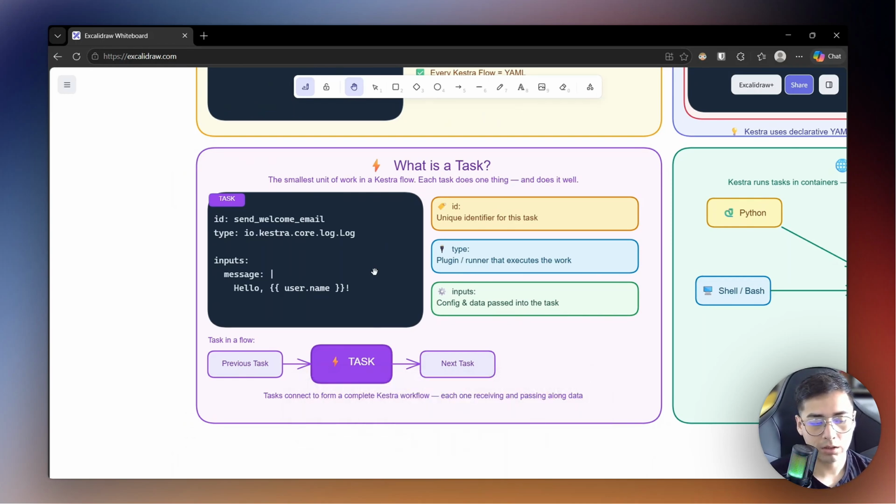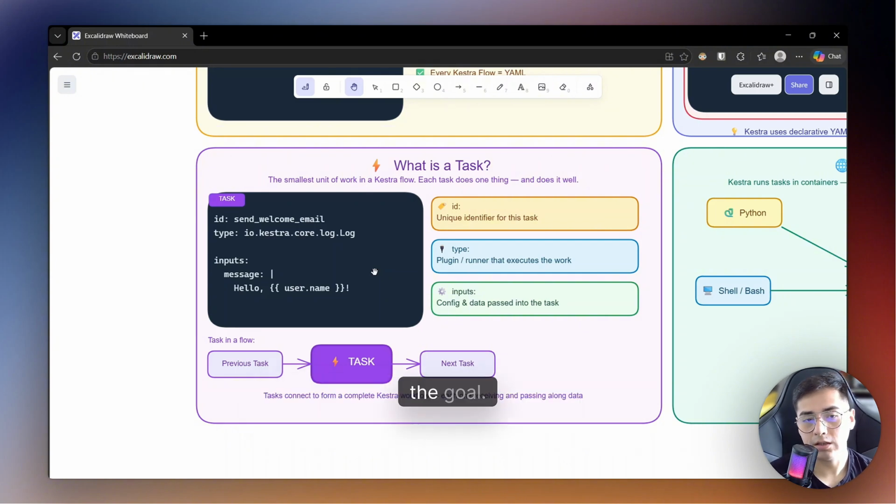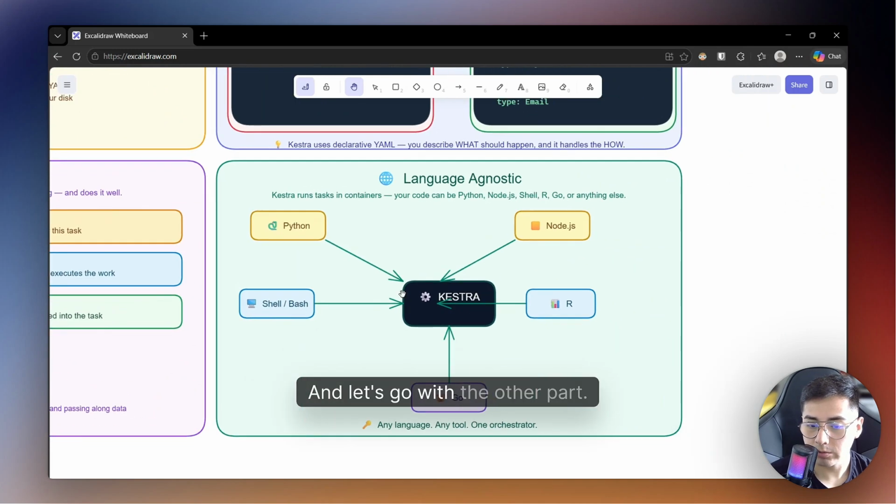You have to, I don't know, do some planning, like I want to visit this, I want to go to that place. So what I just said are tasks, okay? The main objective is go to California, but you have so many tasks to achieve the goal, okay? I hope you understand this, okay? And let's go with the other part.